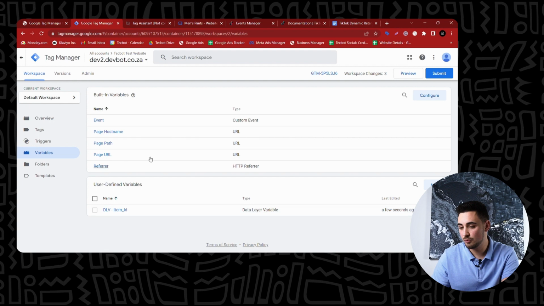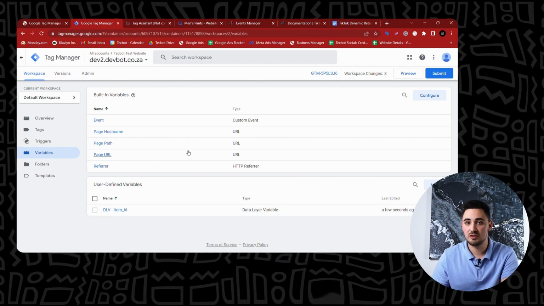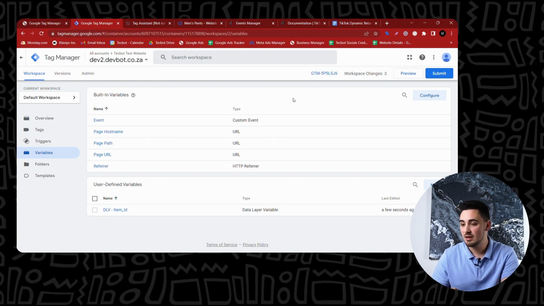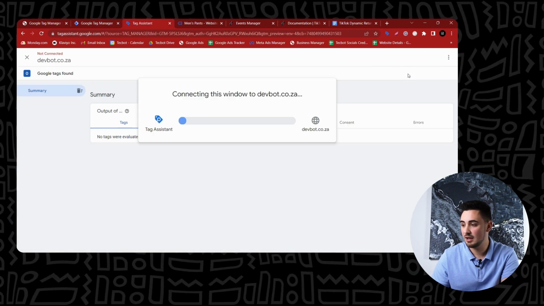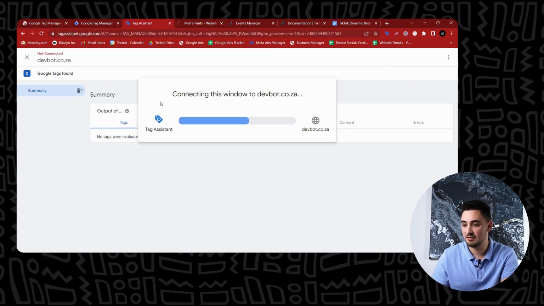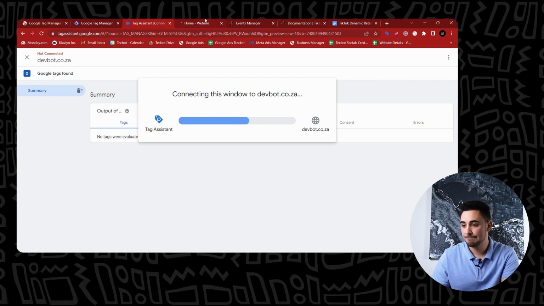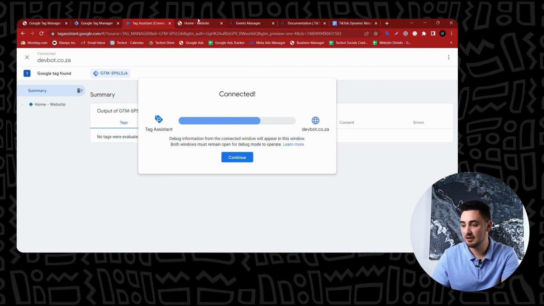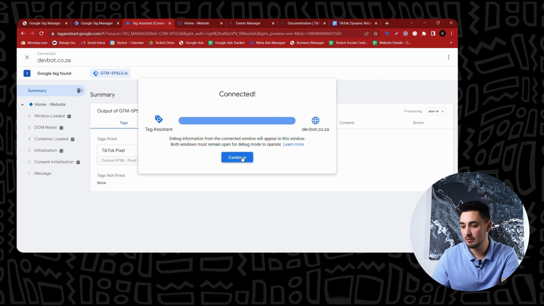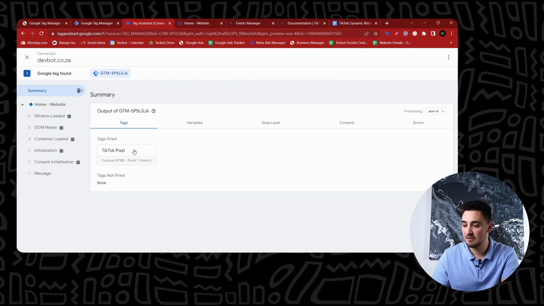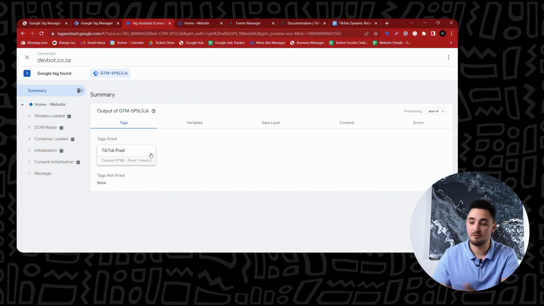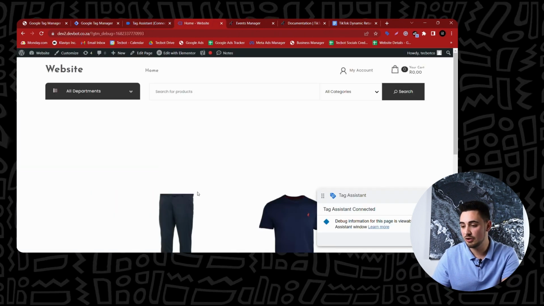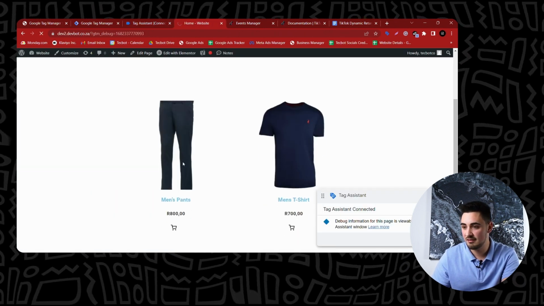And cool. Now we have to make sure that this is actually working. How we're going to do that is you're going to hit preview again, and it should open up the tag assistant. I'm going to go onto the website tab that it's opened up. And you can see already that the TikTok pixel has fired, seeing as it's set to fire on all pages. I'm going to go in here and view that same product.